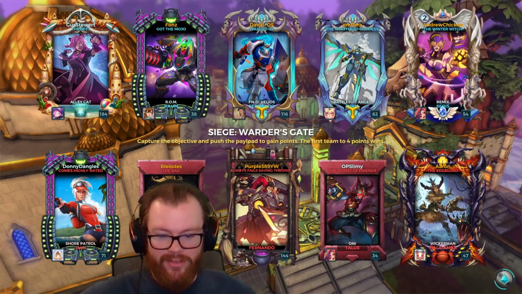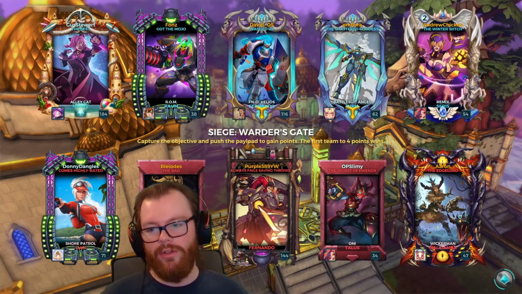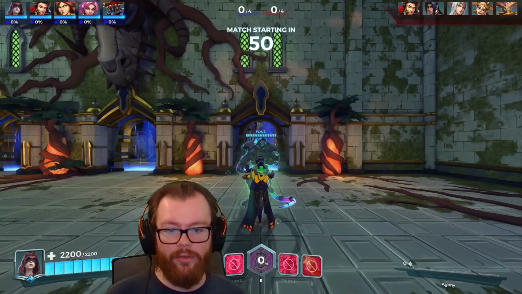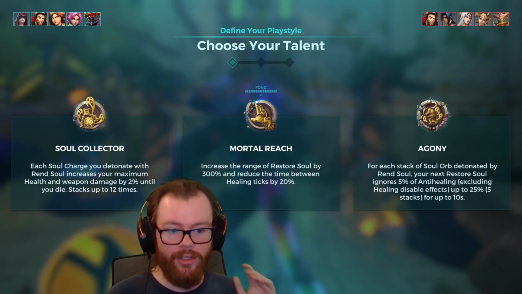This is a hybrid talent. It's meant to be, you go in, you be aggressive, you get your stacks up, and then you heal your team for more. You don't necessarily go full dive or anything like that, but you've got to actually be shooting people and doing damage and rend soling in order to get your buff up.